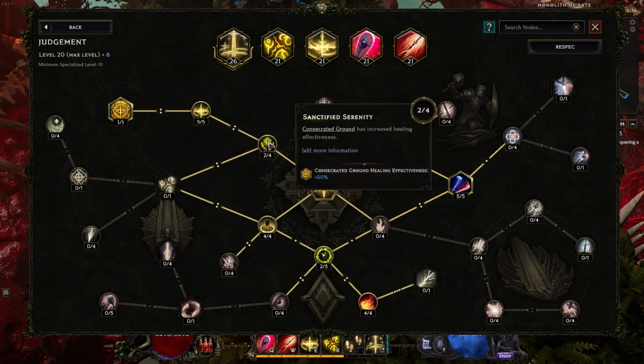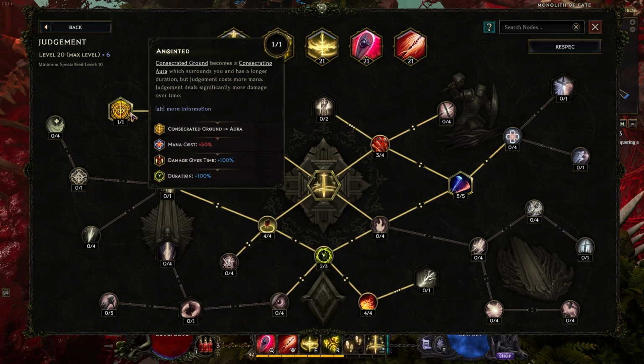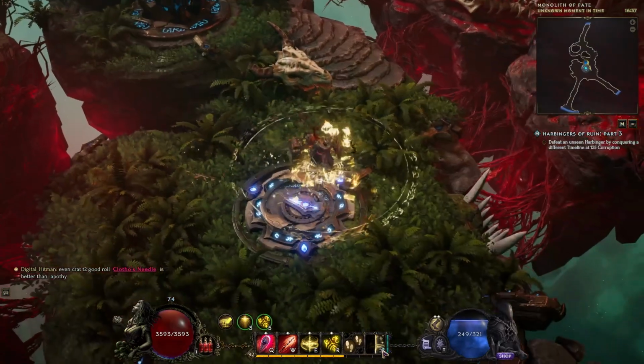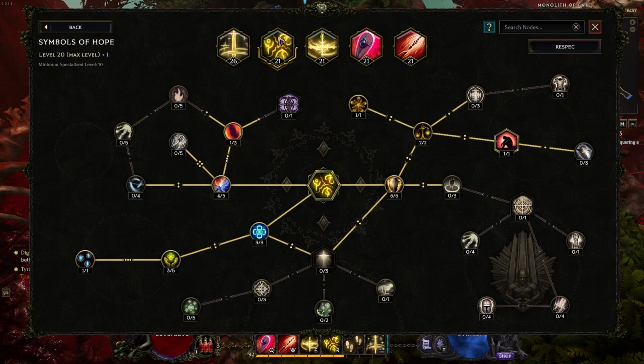So basically it works as damage as well. And here you need to take more aura duration. And the last one, and the most important here, is to make our Judgment cast this Consecrated Ground as an aura, right? So here's my passive tree for Symbols of Hope.